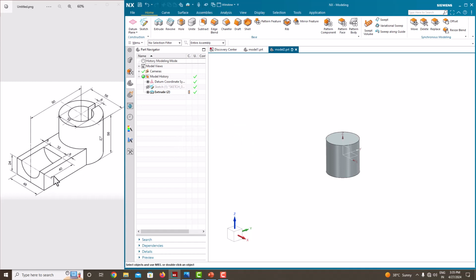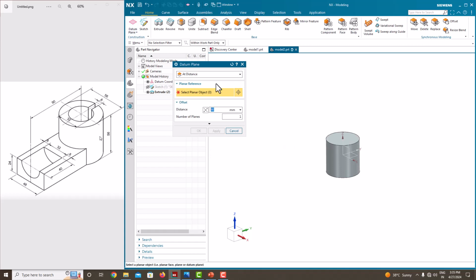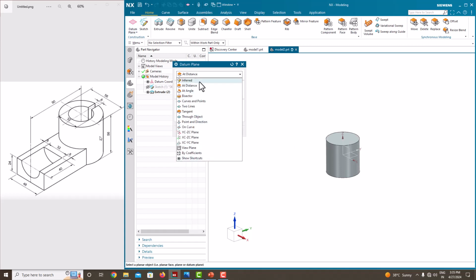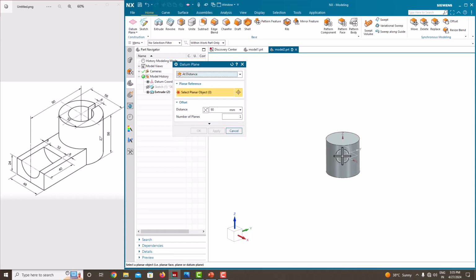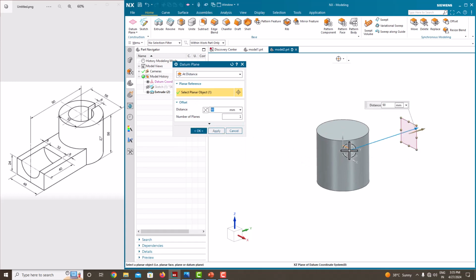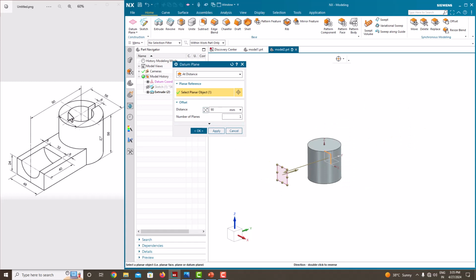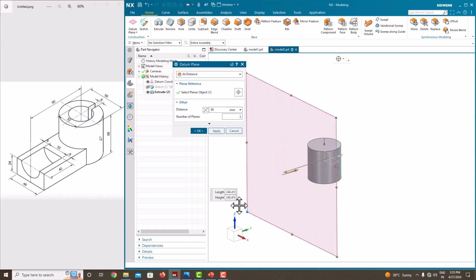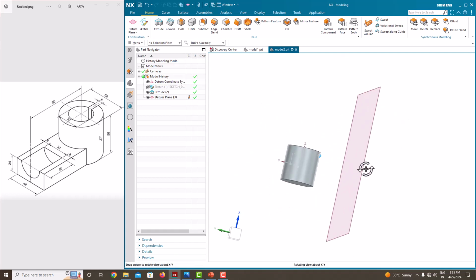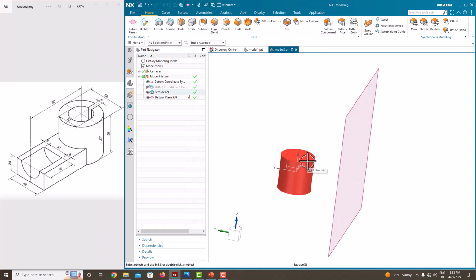For that, move a plane, the mid plane, to a distance of 90 mm. From that we'll generate it. Go to the datum plane. At distance, there are different options available. At distance, choose this mid one. Change the direction. The total distance from the center to here is 90 mm. And if you want to make this plane bigger, you can just enlarge it. Save, OK. Here you can see we have a cylinder here.